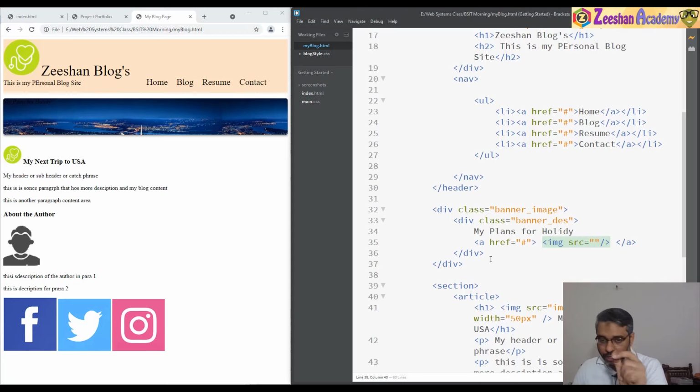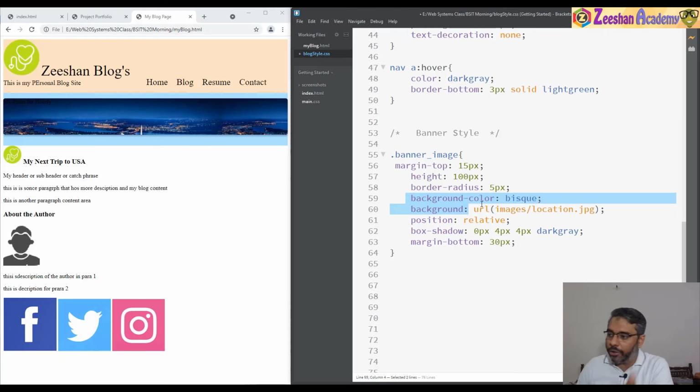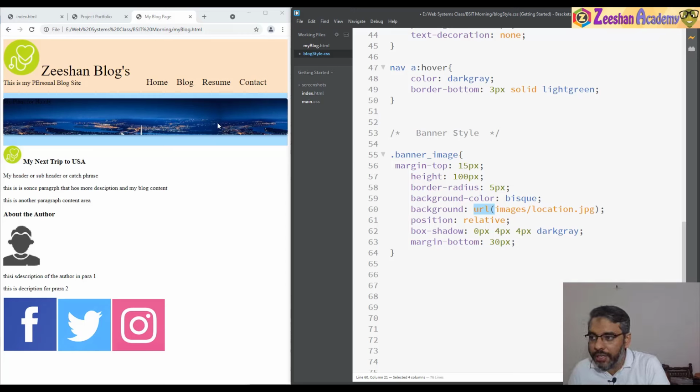So instead of giving an image in your HTML using the image tag, I gave an image through my CSS using the background and URL property. So background image, I can use that as well, or you can just specify a background, give a URL, image location. Now what this basically means is that it creates an image in the background. Now here we have, as you can see, if you zoom into it, there is a repeat image available.